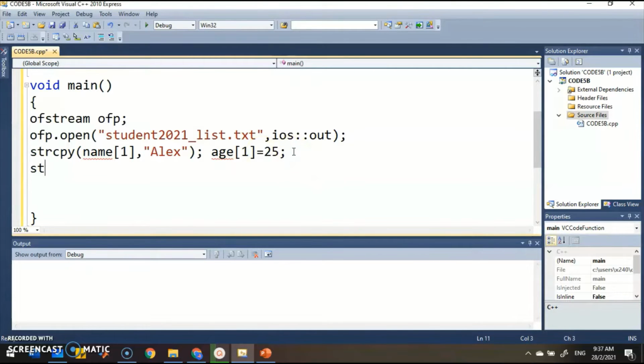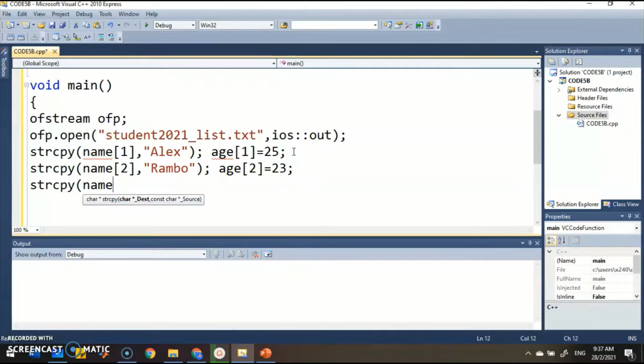Okay, so let's do a few copies of the name first. So we have name2, Rainbow, and then age2, 23. Then another one, strcpy, name3. What did I do earlier on?